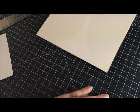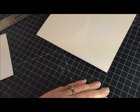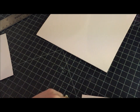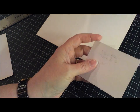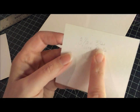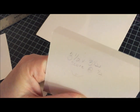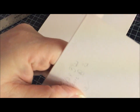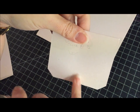So let me go ahead and show you what I'm talking about. I'm not going to cut the circle yet until I mat it, because then when I cut the circle, I can cut through both the base paper and the decorative paper. So I have a punch. Let me see if I have the right one. That's a straight edge. Yeah. So 3.5 by 3.5, folded on the 1/2 inch. So down at the bottom, I'm going to angle that. Okay. So you see that? And then I'm going to end up punching a circle in the center.